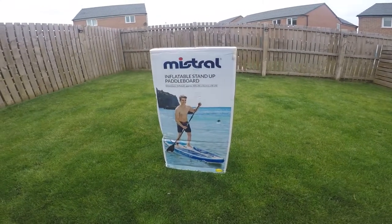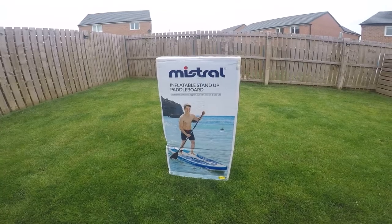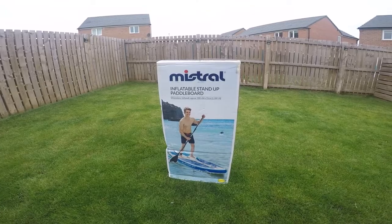We haven't learned this lesson from the last time, where we bought a blow-up kayak for 50 quid, and that was shite. So we're hoping that the £200 mark is going to be good. It's going to be exceptional quality. We will find out. And here it is. The Mistral inflatable stand-up paddleboard.